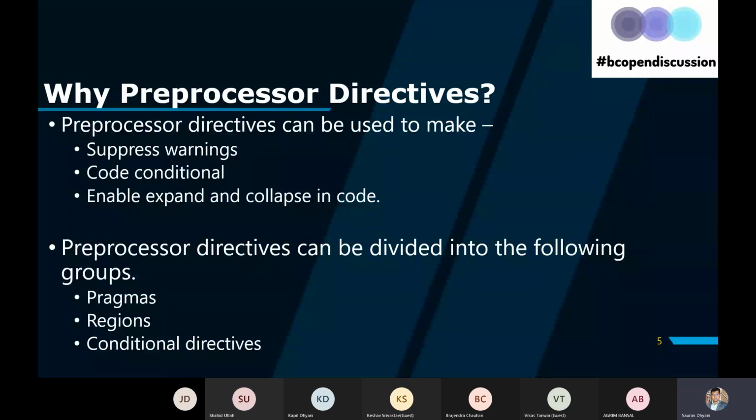It also helps you expand and collapse your code. If you have a big code and you want to break it into different regions and areas, you can do that with these. Microsoft divides these preprocessor directives for AL into three groups, which are pragma, region, and conditional directives, and we'll see all of those.